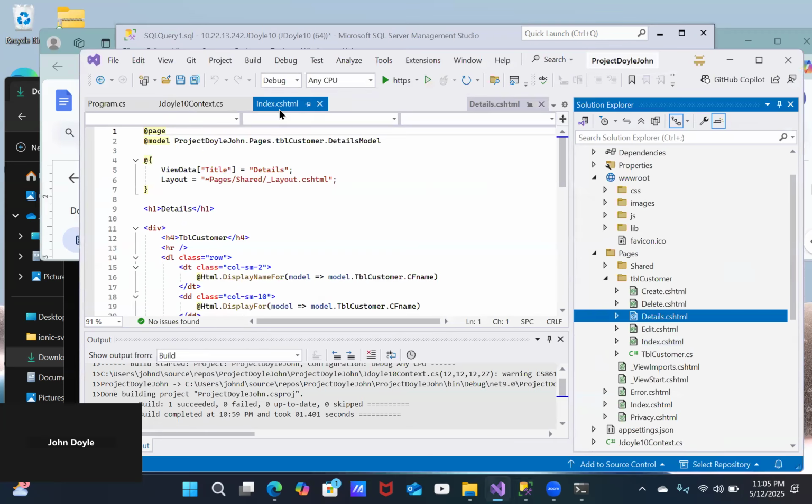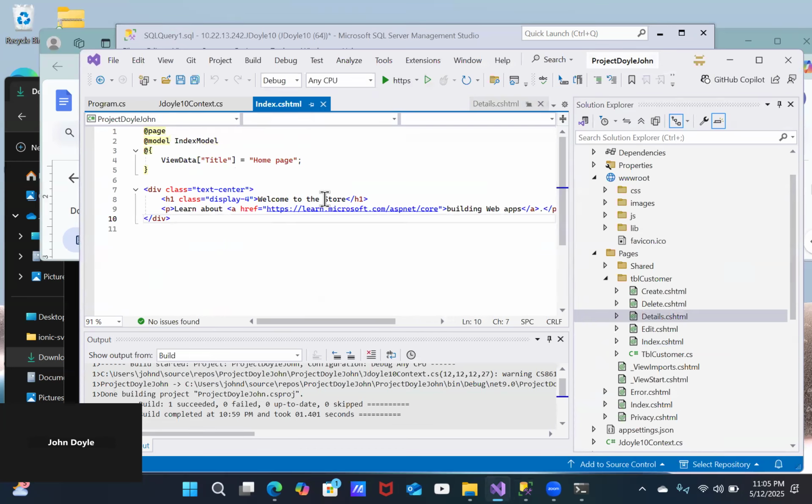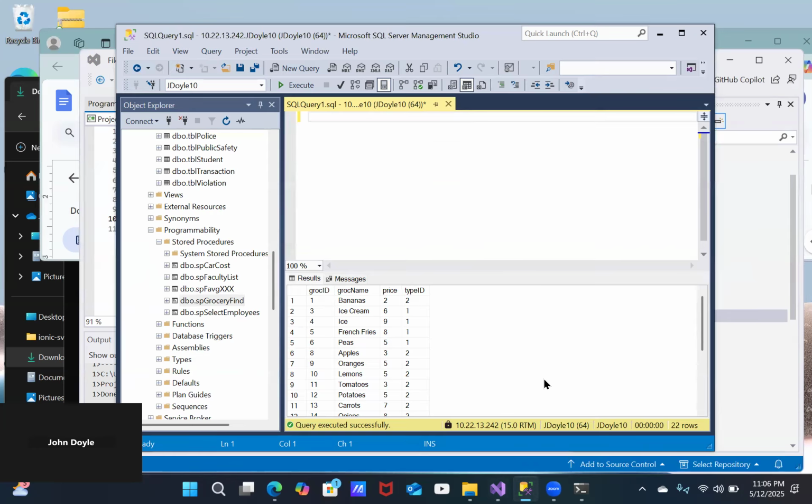And another thing about what I would have done for the app is just saying welcome to the store. It was working a little bit ago, and then when I was trying to configure the SQL server, it started to give me some problems, after I had to do the connection strings. That's something I need to figure out.